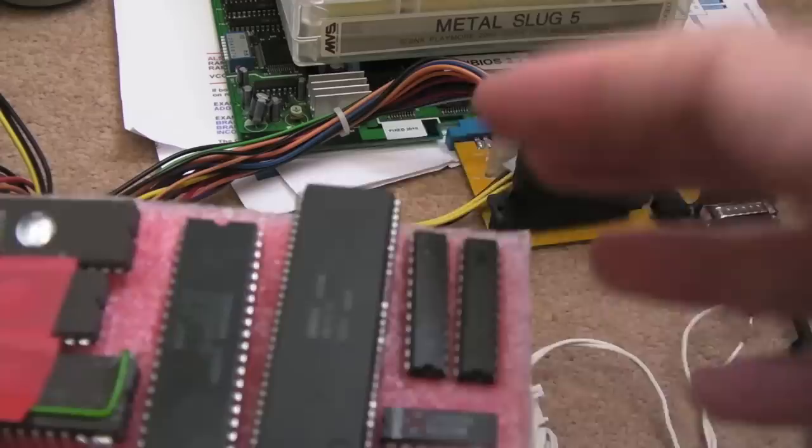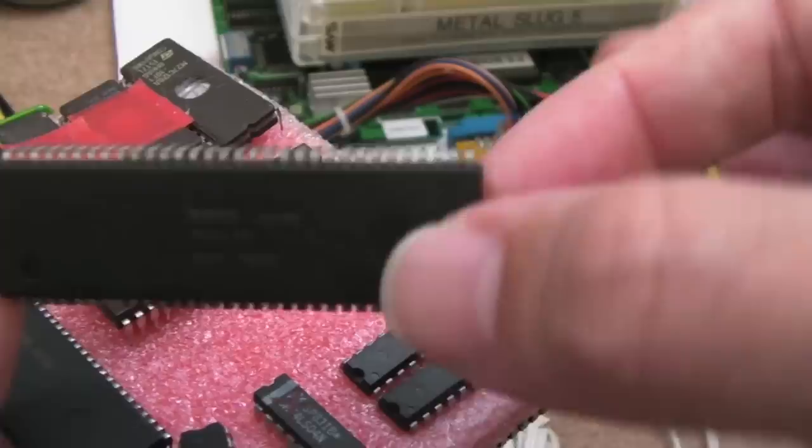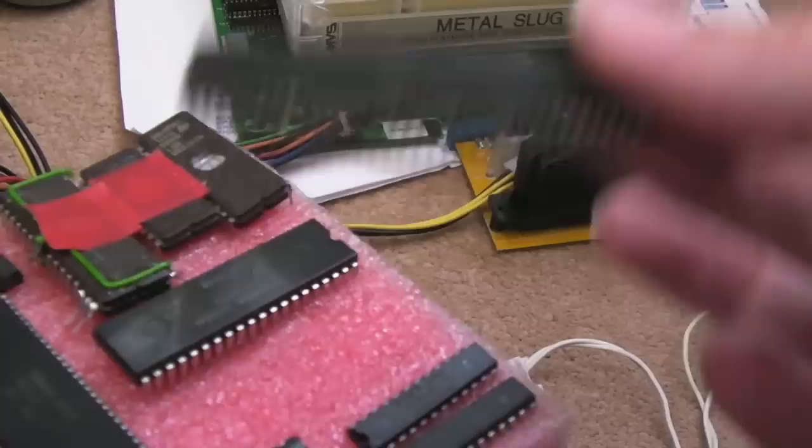They've just been tinned, the connections. I mean, you can see, just look how dirty that is underneath. Yeah, that's been reclaimed, probably off an MVS, I would think. I'm not sure. There may be other arcade PCBs in China that use them. That was the original one, and you can see it was looking a bit oxidized on that side. So that was my first thought, and it was getting warm after a few seconds after power on, but I'm getting exactly the same thing with these other ones, and I'll show you in a sec.